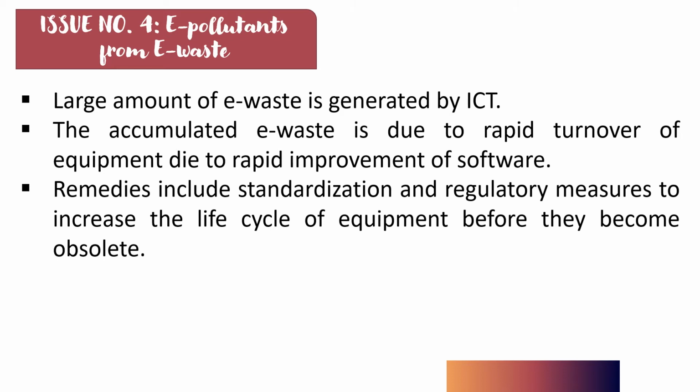Okay. And then remedies include standardization and regulatory measures to increase the life cycle of equipment before they become obsolete. So that's really the concept, no? It should be made obsolete first and then that's the time that we will change again. But then again, no. Because iPhone 6 is not an obsolete model, no? But then again, they threw it away. It is because there is another iPhone model again, no? Which is iPhone 12 Pro Max, blah blah blah.